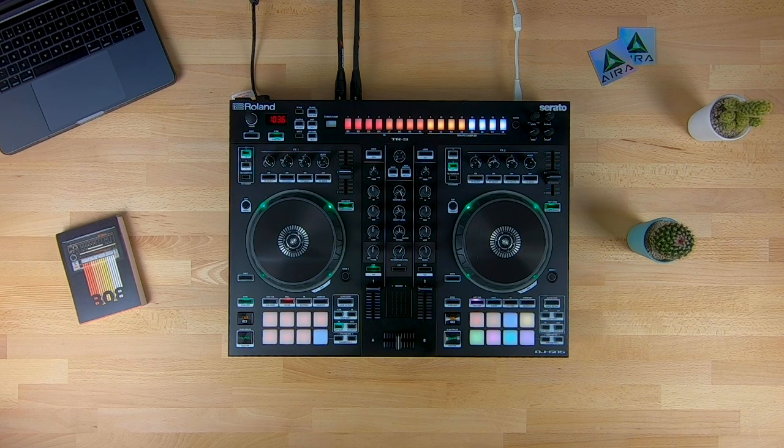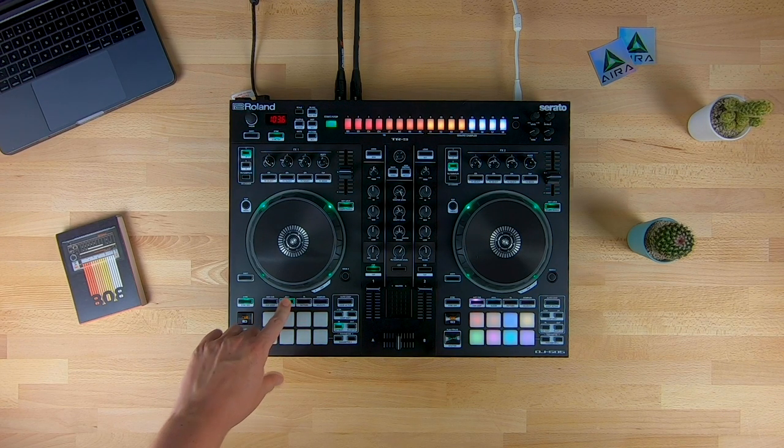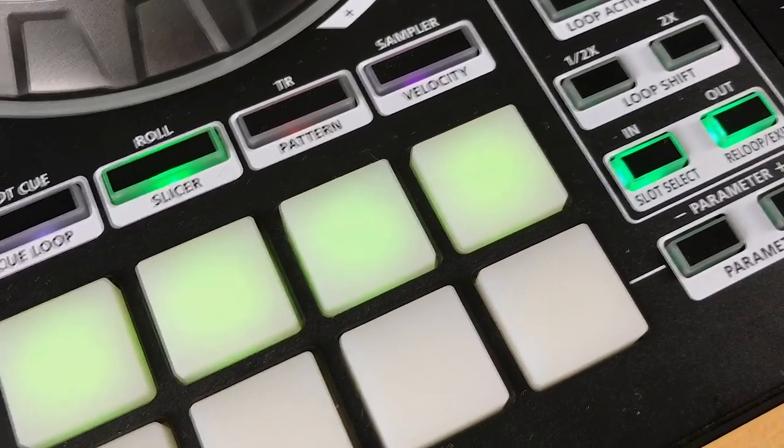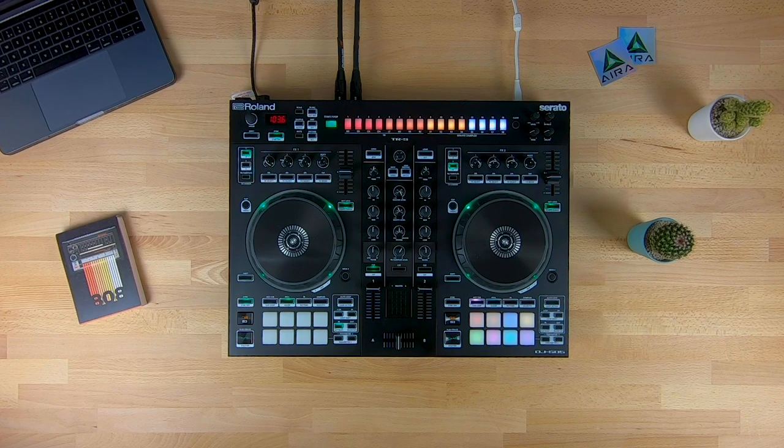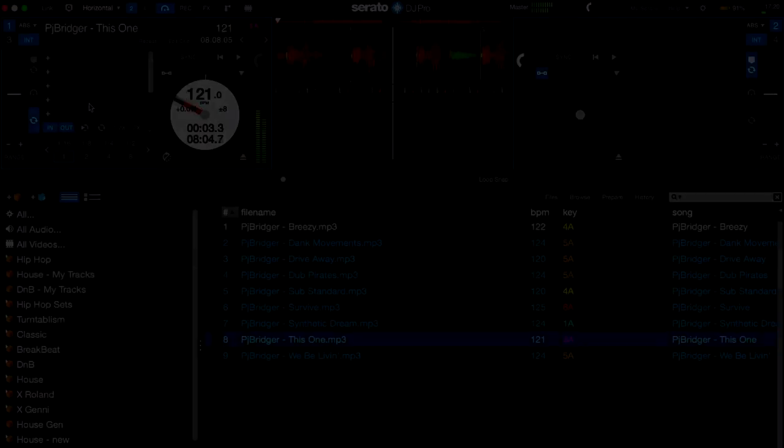To enter save loops mode, press roll twice. Here, you can turn on or off any of your save loops. To save a loop, first create a loop around an area. If you then go to the area underneath your cue points, you can lock this loop and save it to the audio track.